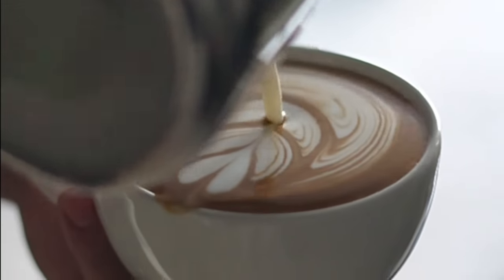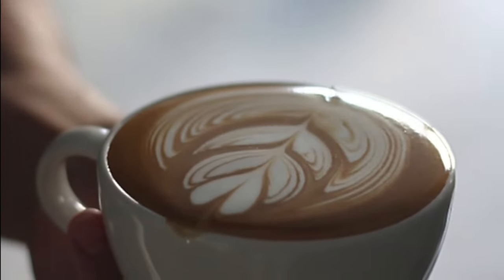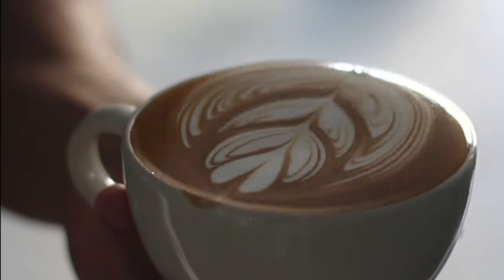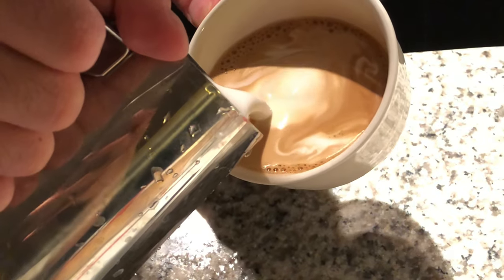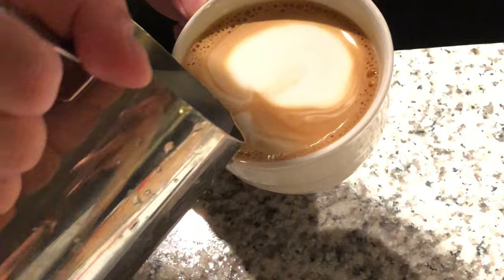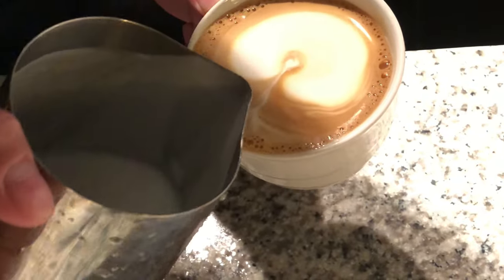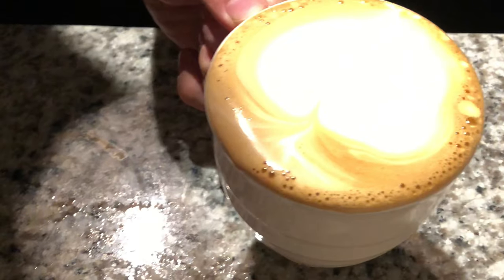Are you looking to learn how to make latte art like this? Well, you're in luck because in this video, I'm gonna show you. This was me today. But this was me two years ago on my first attempt at latte art — that's a butt! If I was able to improve my latte art skills after starting out like this, then you can definitely do it too.